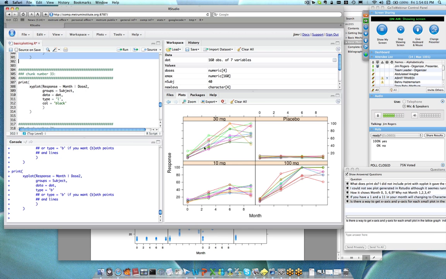The first is, if we're going to use color to distinguish these patients, then we probably need a legend to say which patient is which, or which color goes with which patient. Or if we're not going to do that, if we just wanted to visually link them with lines, but we don't care which patient is which, then it wouldn't make sense to keep color there. So we can add an argument COL equals black, and that's just going to make everybody be represented with a black line.